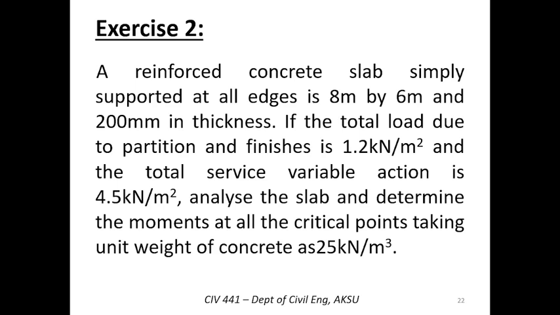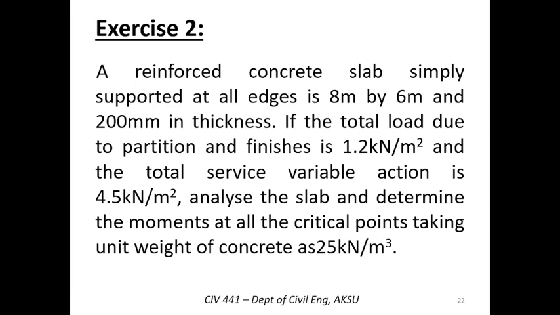Exercise 2 says: a reinforced concrete slab simply supported at all edges is 8 meter by 6 meter and 200 mm thick. If the total load due to partition and finishes is 1.2 kilonewton per meter square and the total service variable action is 4.5 kilonewton per meter square, analyze the slab and determine the moment at all the critical points, taking unit weight of concrete as 25 kilonewton per meter cube.